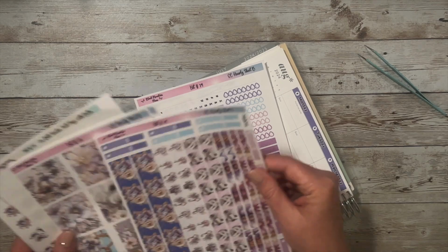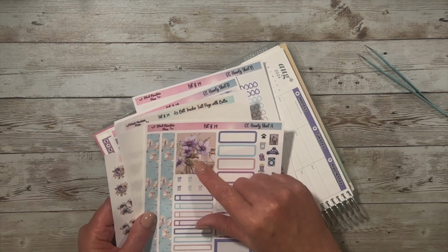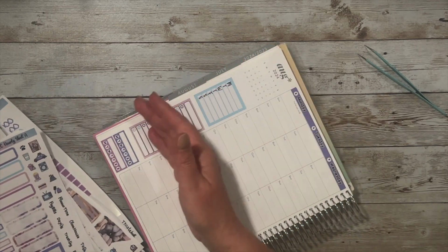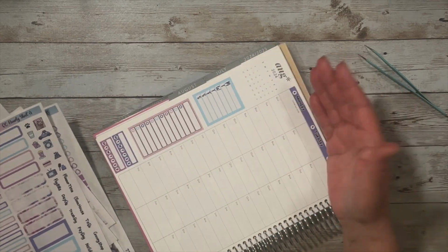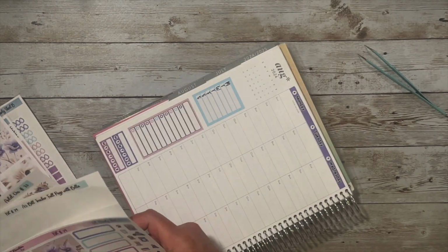Well, this is the hourly, but on sheet A, I would definitely recommend using the full box because you end up butting up all of your elements. So you just really might want to go there. But on the hourly, you don't really have to do that.